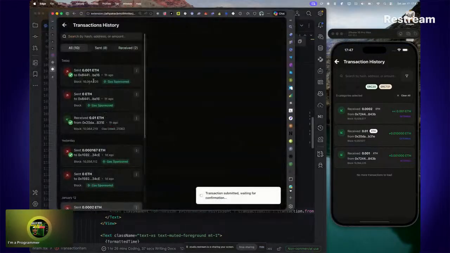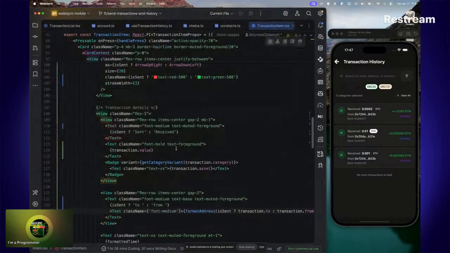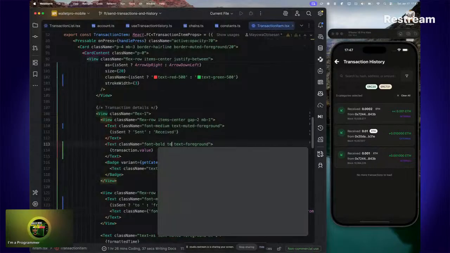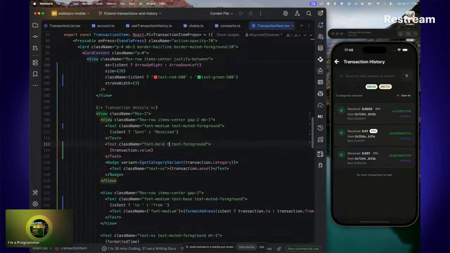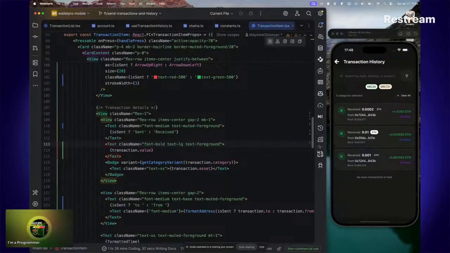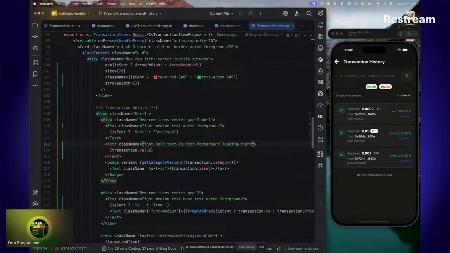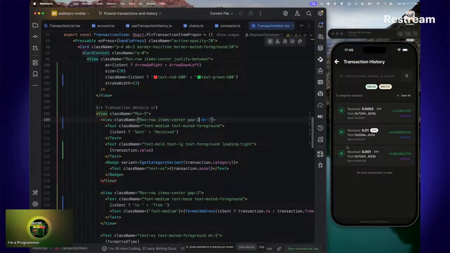Yes, so this should be bigger. It should be text large. Yeah, so it should be way bigger. Then the leading should be tight, so it doesn't have this. Right, so we have it this way, perfectly aligned.